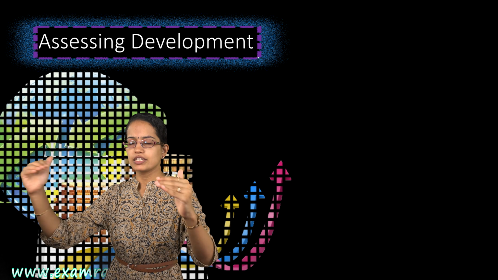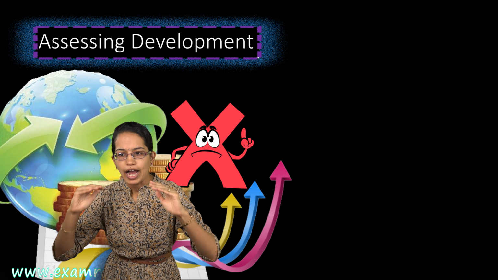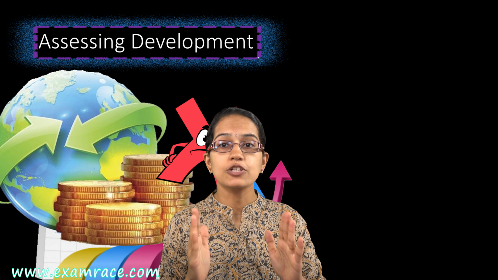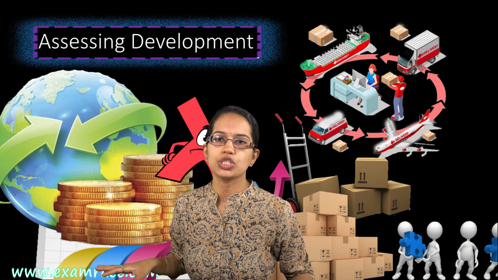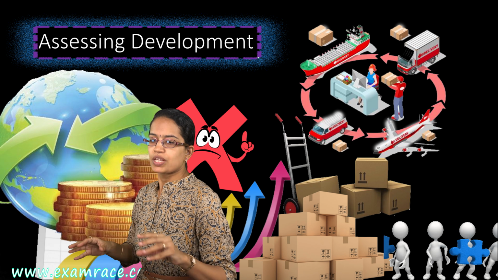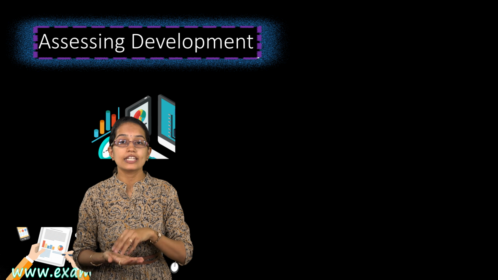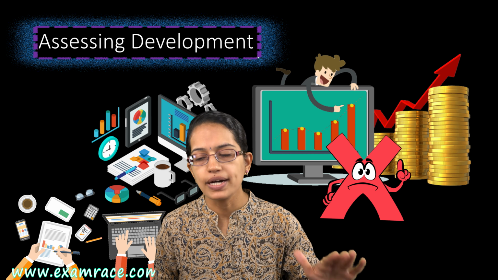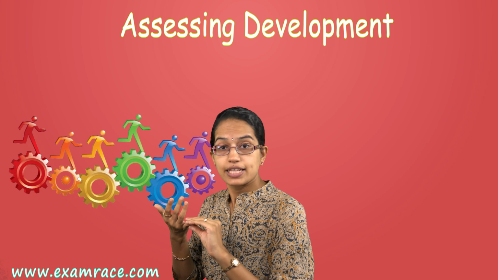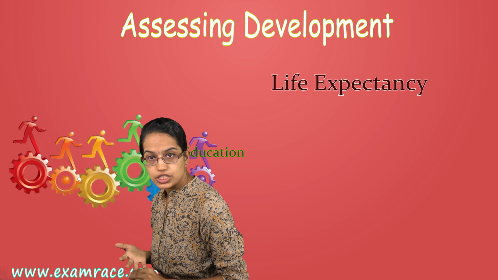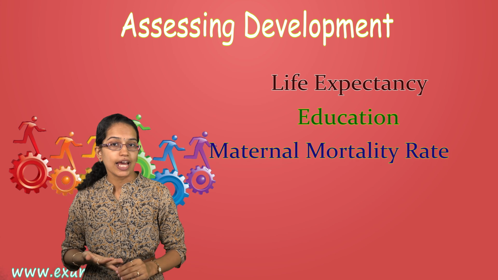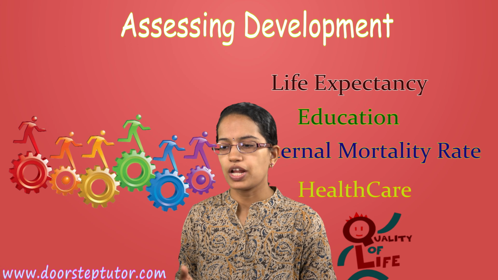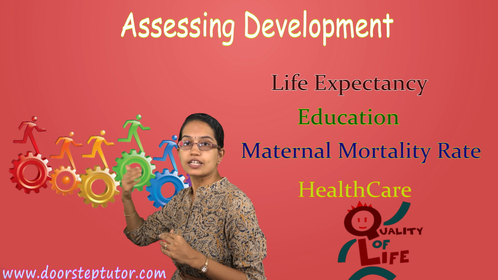So development does not simply talk about a high rate of economic growth, but moreover, it talks about a fairer distribution of goods and services. So whenever I say development, it's not just economic growth. It's not just economic growth in numbers in GDP, but it's life expectancy, its education levels, its maternal mortality rate, its basic healthcare infrastructure. So quality of life is much beyond the economic growth.